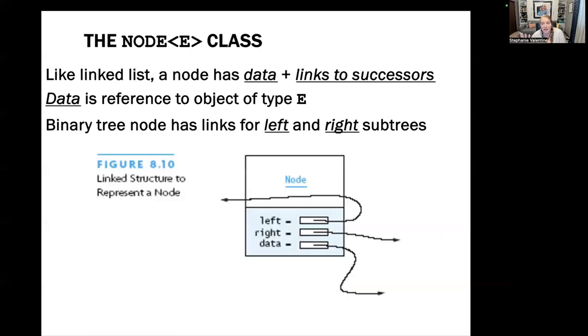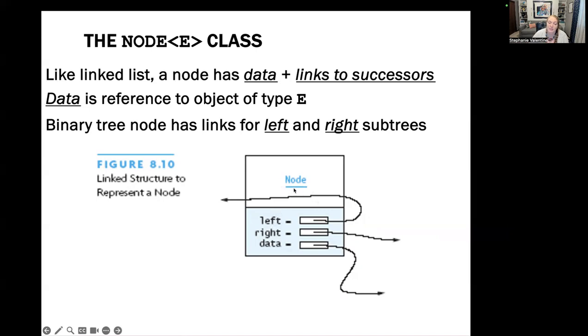Lucky for us, though, that's not really hard to do. Creating a tree is very, very much like creating a linked list. The tree is going to keep track of its root node. So the data structure itself keeps track of the root. The root is going to be just a node, and all nodes are going to have the same definition here.